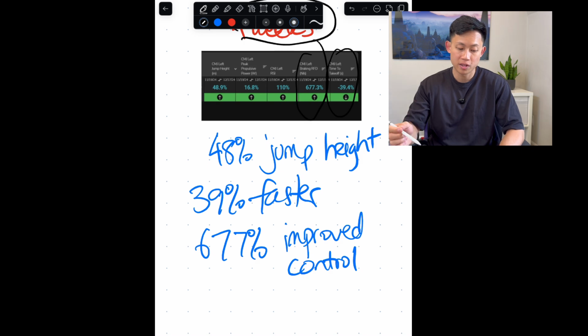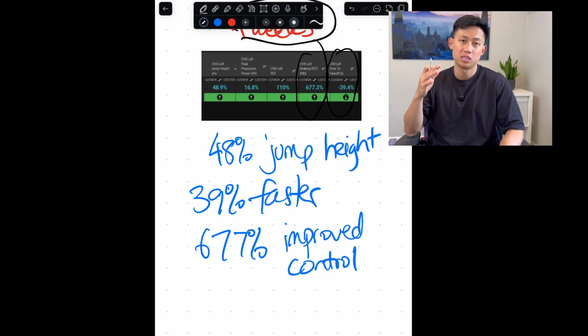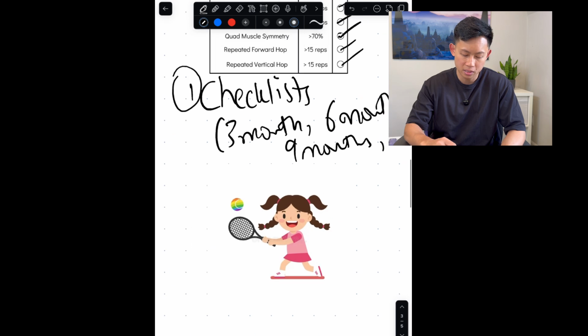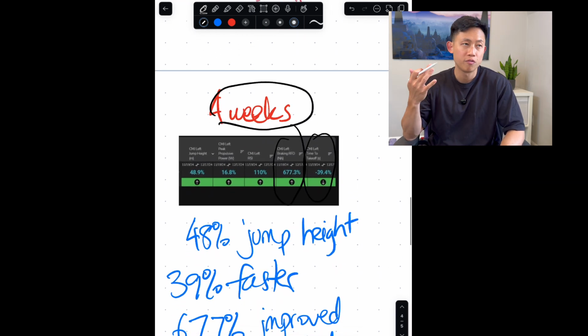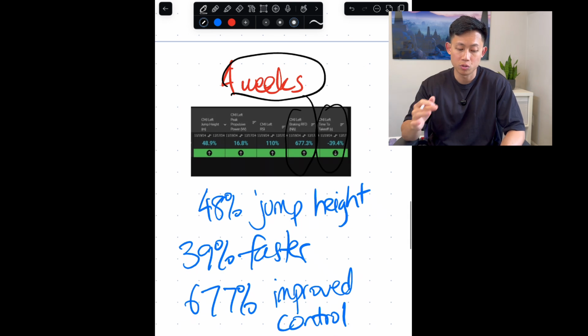Braking rate of force development is her ability to decelerate and slow down. This is super important for ACL injuries because that is the moment where injuries happen, is when they can't decelerate, they can't slow down. And so there's this big shift and twist essentially that happens that can potentially lead to an injury. So with that, she actually improved over 600% in a matter of 4 weeks. So this is just a small example of one of my clients that we've used a structure, we've used programming that is tailored towards her goals, and this is what she was able to do in 4 weeks.